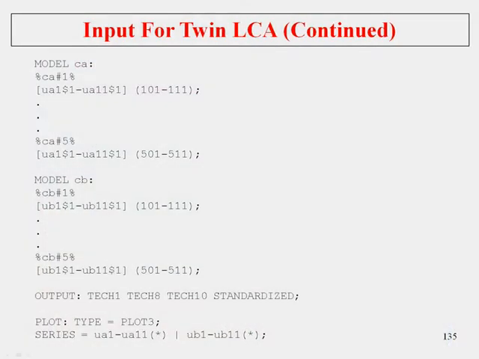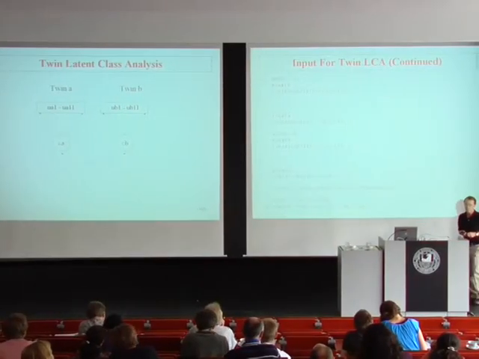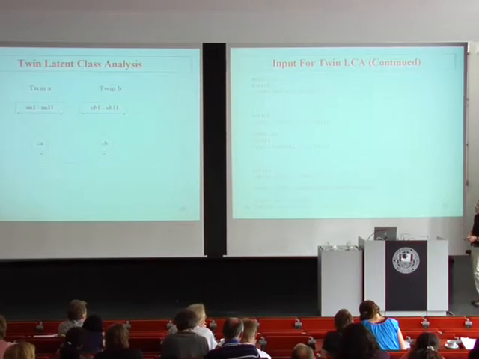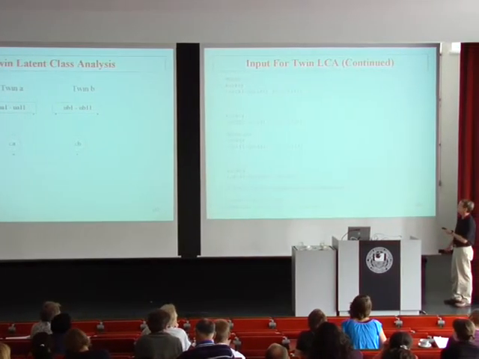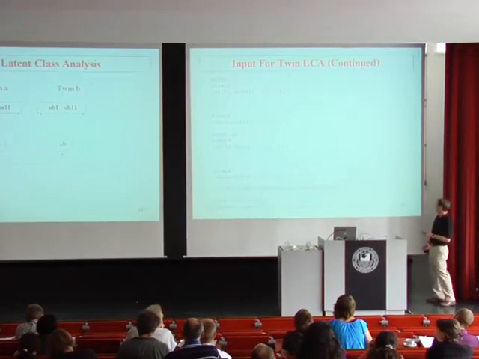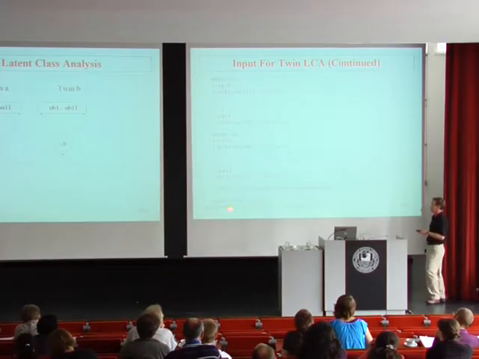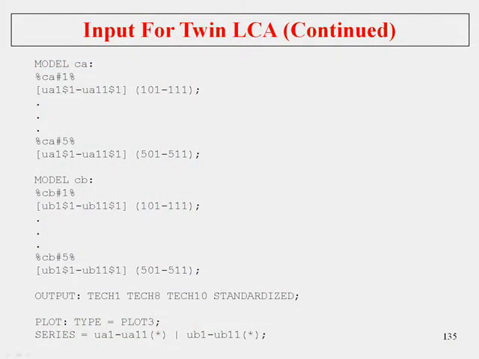So that's the thresholds being held equal across the twins, still allowing them to be different across the classes, because that's the content of latent class analysis, to say that we have measurement invariance across the twins. And it doesn't need to be so. You may relax part of these equalities. By the way, here at the bottom of slide 135, you see how you plot item profiles for two different sets of variables, for twin A and then, following that, plotting it for twin B.